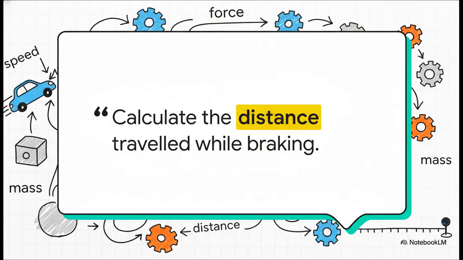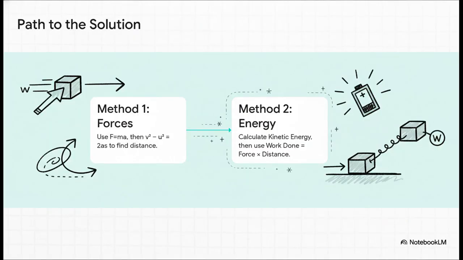So here's the setup. We've got speed, we've got braking force, and we've got mass. The mission? Figure out the braking distance. This is going to be a two-step problem no matter how you slice it. And just like before, there's more than one way to get to the answer. The mark scheme shows two valid paths.